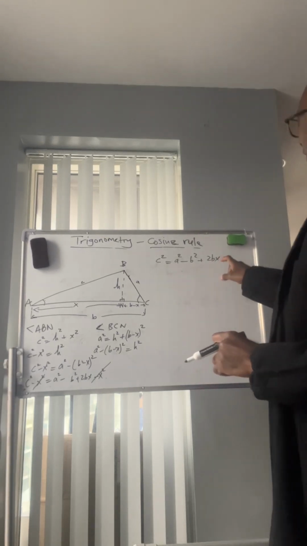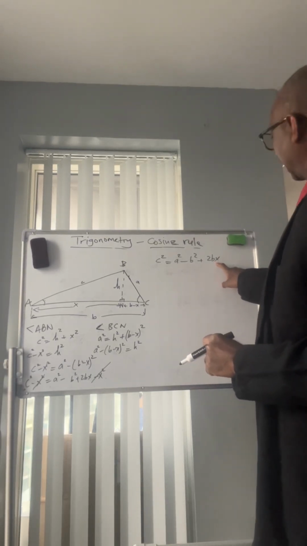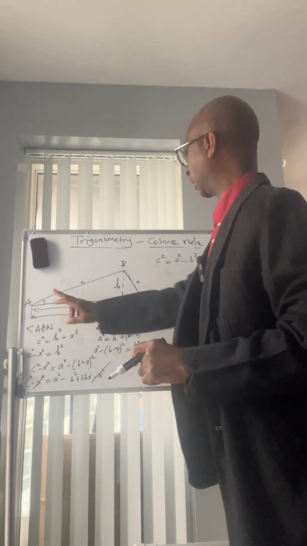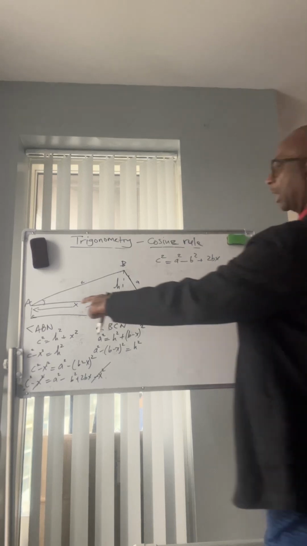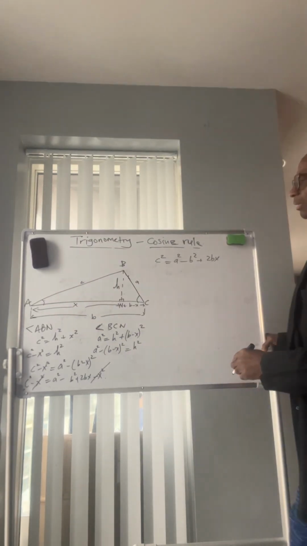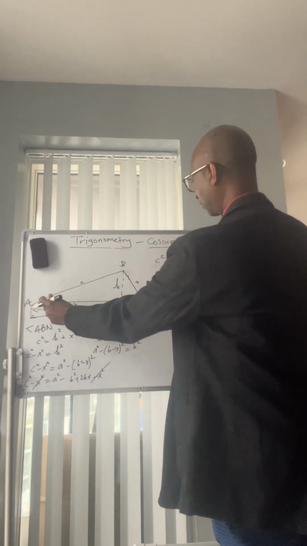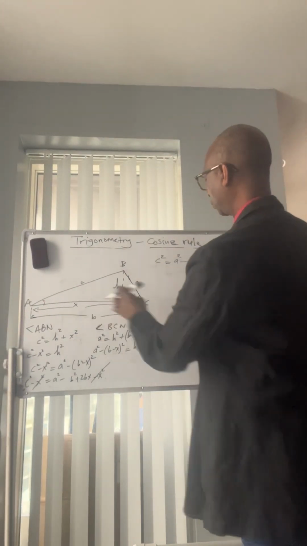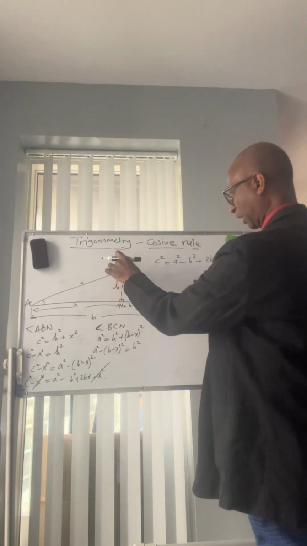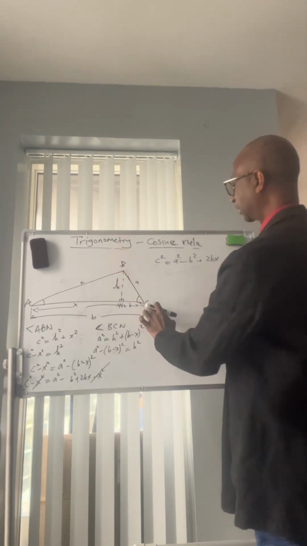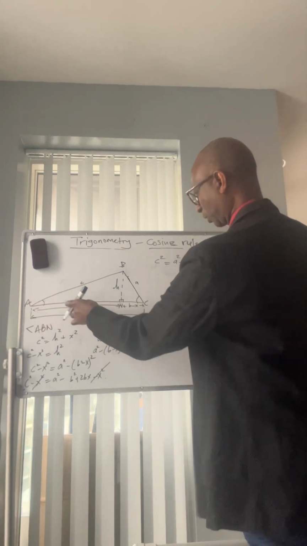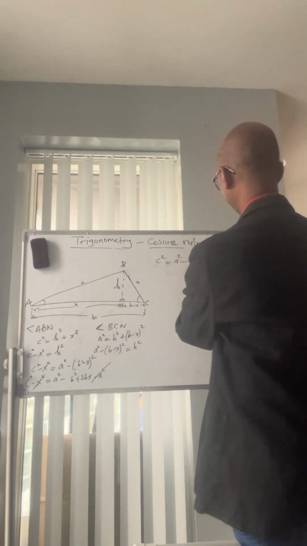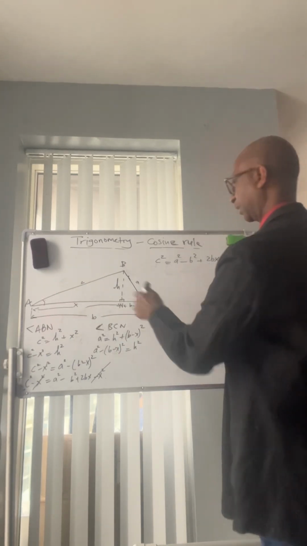Okay, first let's work out what is b. This b and x. So now, if we now have the cosine, we want to find the cosine of A, yeah? We can either find the cosine of A or the cosine of C, because this angle now, we can't find the cosine of this B. So it's either A or C. Because A has x here and I see x here, let's find the cosine of A.